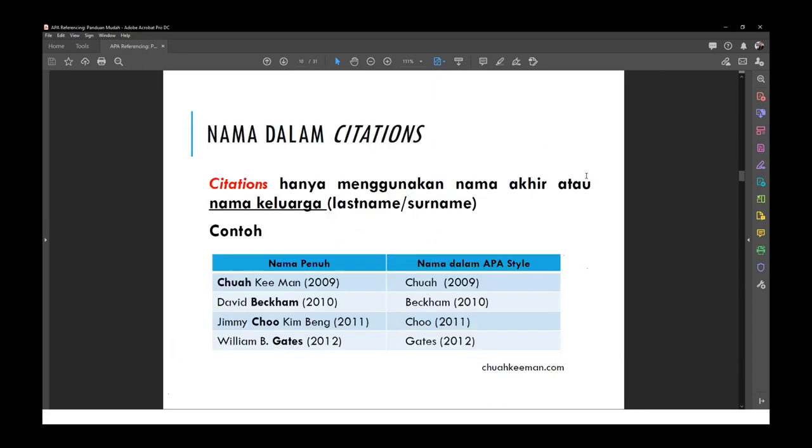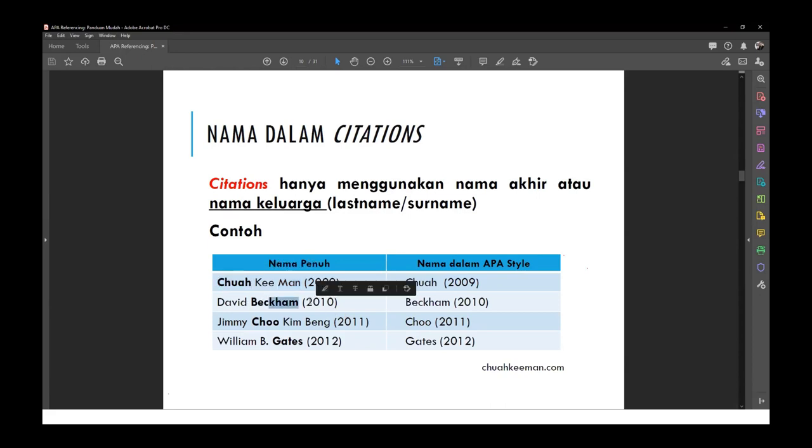So these are what I told you by the name. Let's say if it's a Chinese name, Chua Kee Man, you should be using Chua. But if I type Chua Kee Man in my article, for example, the international audience would cite me as Man 2009. I get this a lot. People citing me as Man 2009, Man as the surname, because they use the last word as the last name. That's why, if you notice, when I write in my article, I will flip. I will put Kee Man Chua, because they will detect Chua as the last name, right?